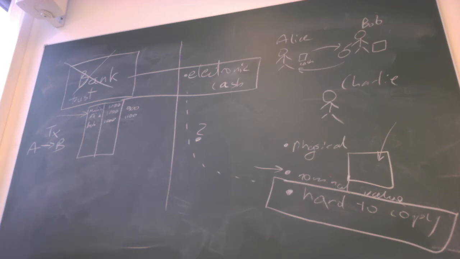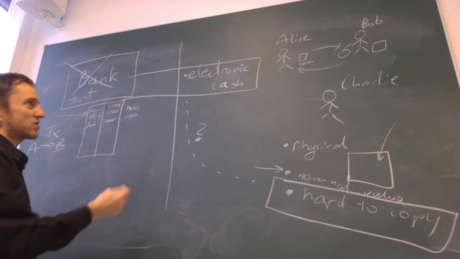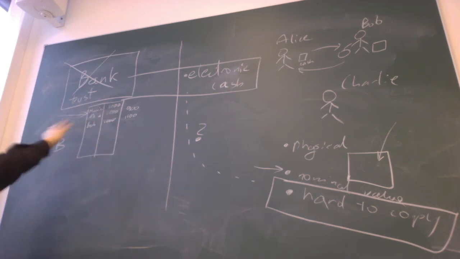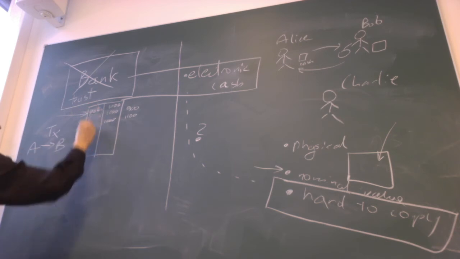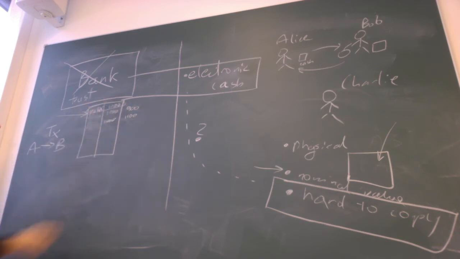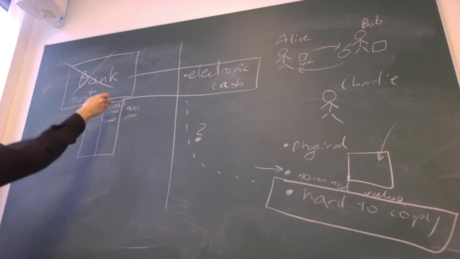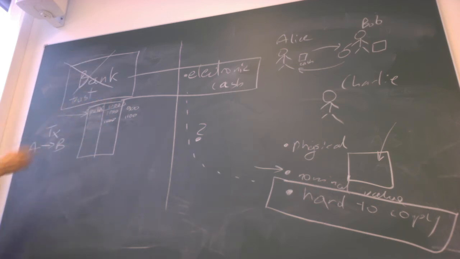So in 2008, Bitcoin was created, and Bitcoin basically solves this problem of electronic cash and maintenance of the ledger of who has what in a global currency way, using cryptography. The way it uses cryptography is that the accounts don't use names, they use public keys. So I have a public key associated with a particular amount, and then every transaction spends some of those public key funds to another public key, which might be owned by the same person or might be owned by somebody else, right? So we have a couple of concepts here.